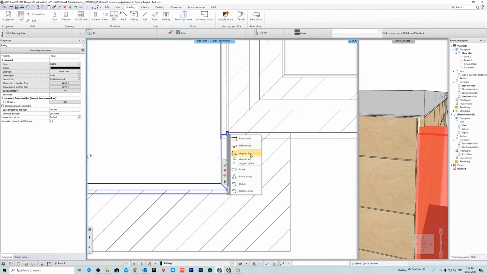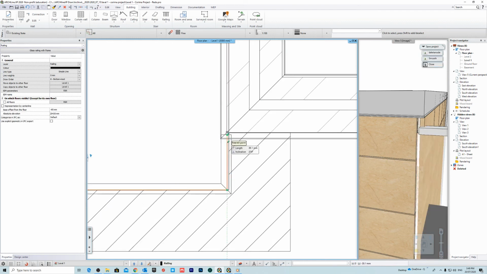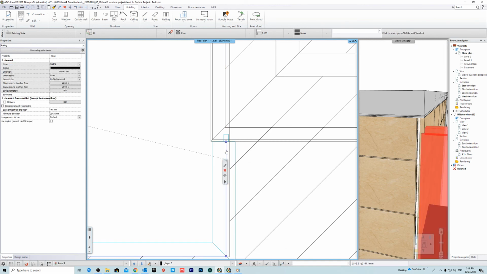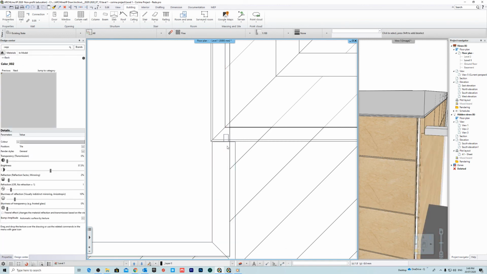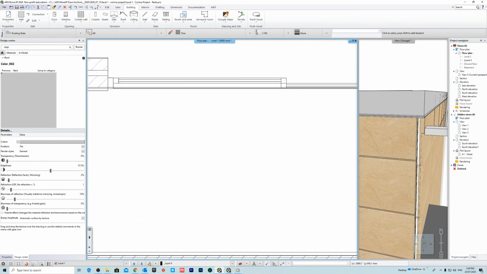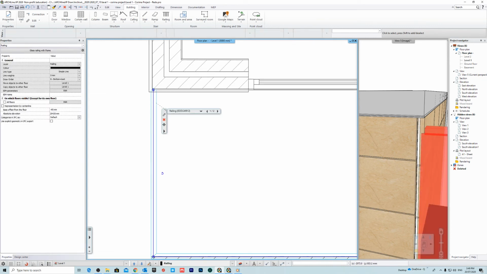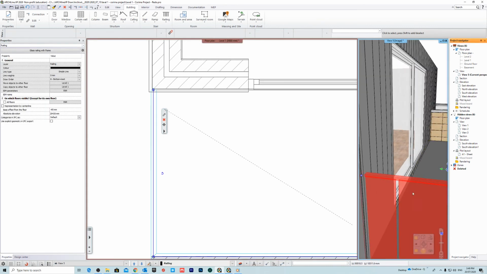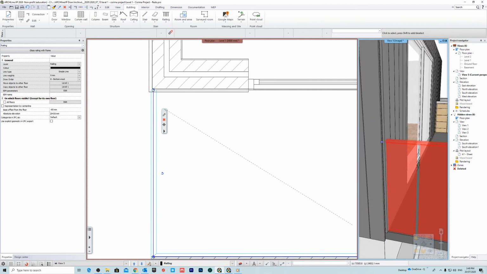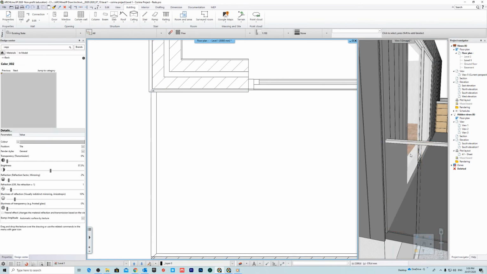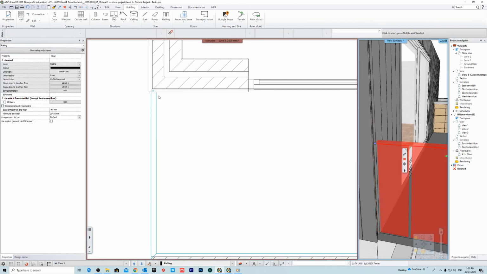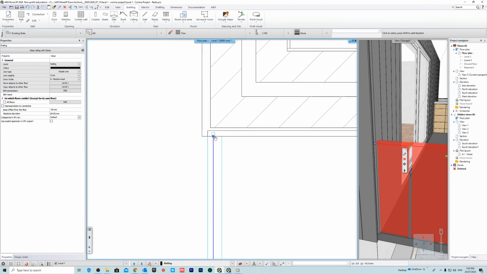So we'll just go to move node and we'll just bring it back like that. Now you can see there's a bit of a spacing which we don't want to see. So let's just go back to here. Okay, now I'm just going to move this back a little bit, and a little bit more.